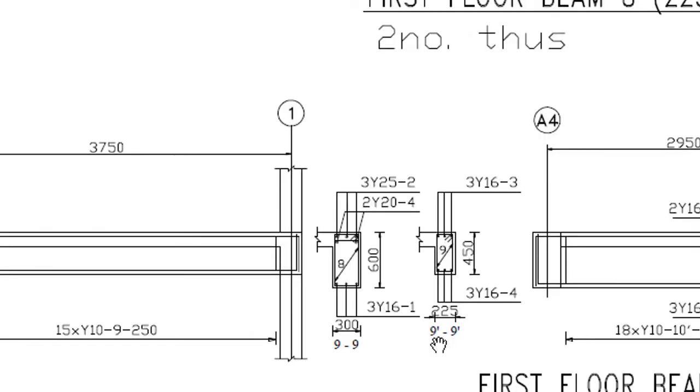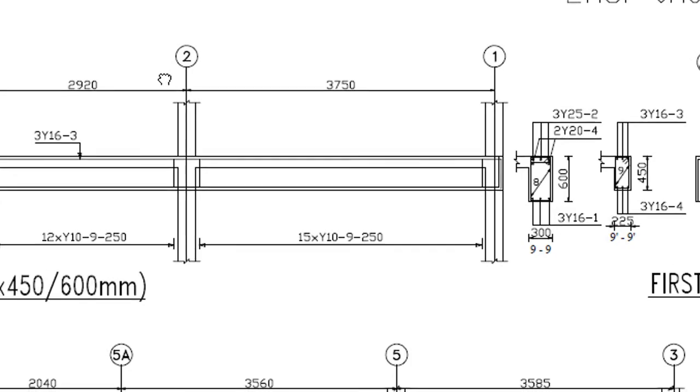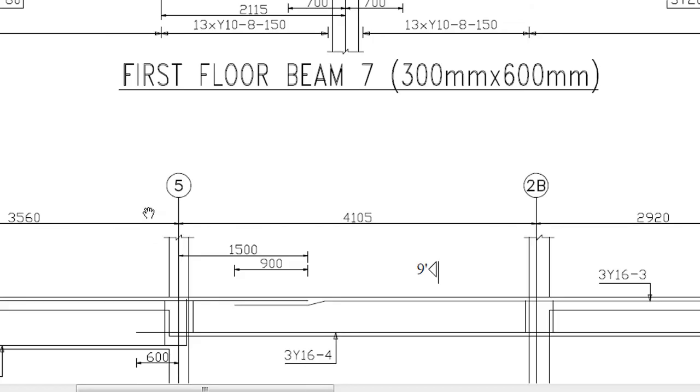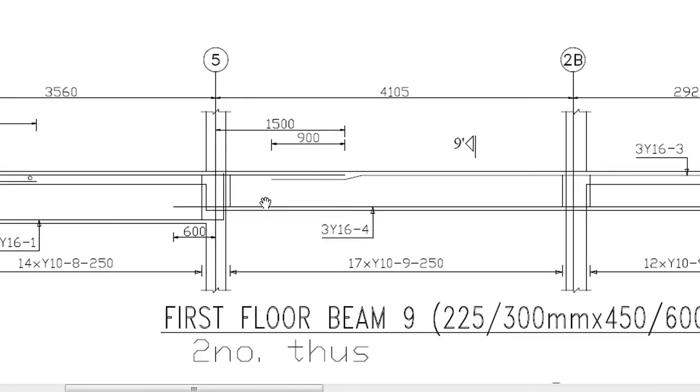So that section that they cut through, which is 9 bar to 9 bar, what is the dimension you have there? 225 by 450. You understand? 225 by 450. What that tells me and tells you is that from here you are having the same section. There's no change in depth. It's until here that you have a change in depth. You can see it comes down. Look at it closely. You see that from here to here you have a particular depth. Then when it gets here, it becomes deeper.